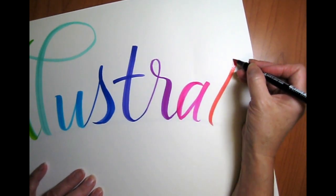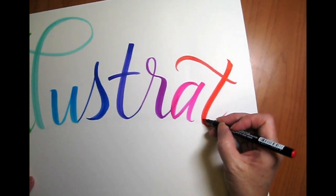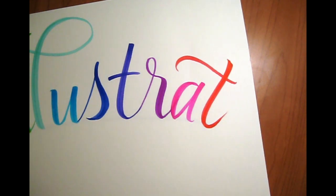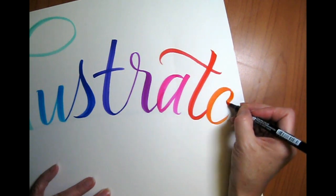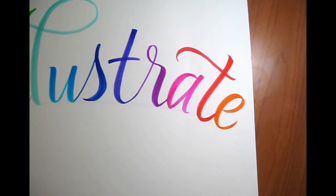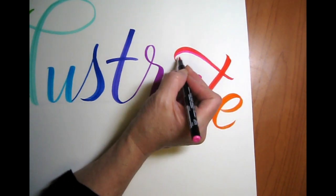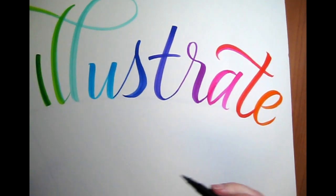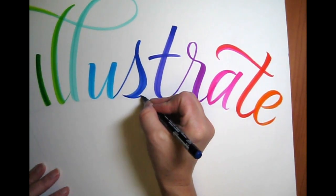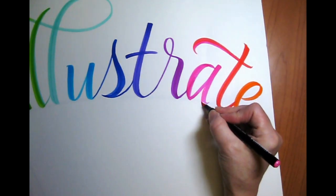And because I did this when it was still wet, I can really just go back and move the color around and soften it, which is what I want to do. Like watercolors, these are translucent, and so you can really see where you've done the stroking to a large extent. Now here's where a little bit of blending happens, so I really want to go seamlessly from one color to the next.